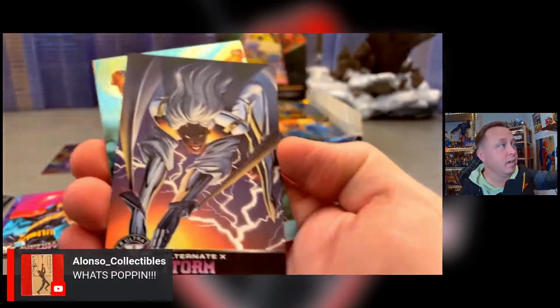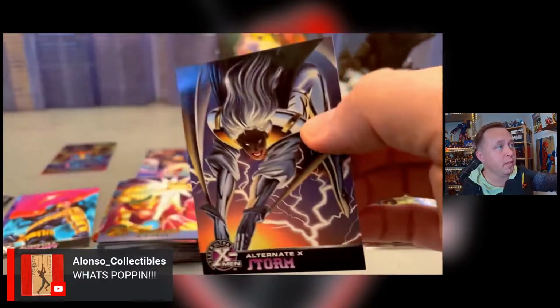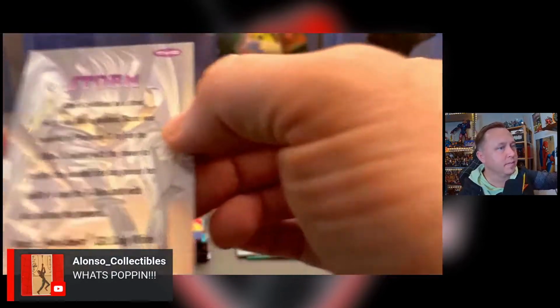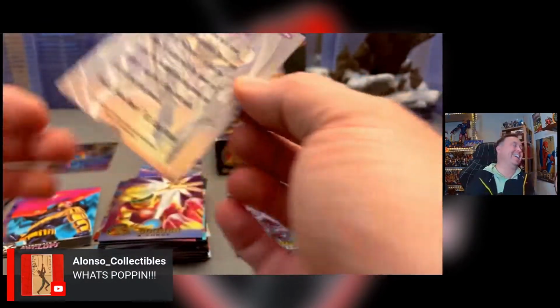Alonzo, we're hitting. We got some cool stuff here. We got the Alternate X Storm Embossed Impacts. Yes, Impact. Sorry, no. Impact. Yeah, you're right. Embossed Impacts. Yeah. It's got a long name.